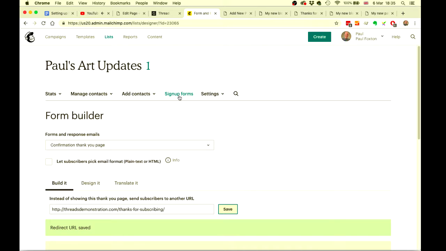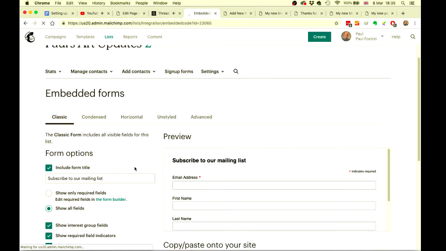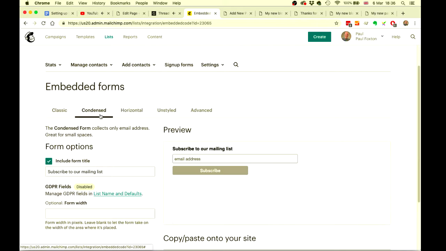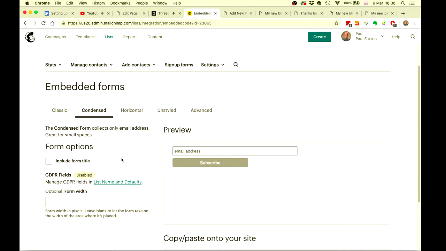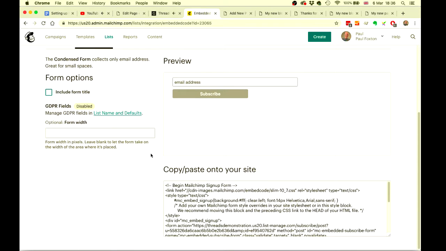Unfortunately, it does mean we need to go back to sign up forms, and we need to make this again. This is one of the frustrating things about Mailchimp. Why it can't just save that form so it's always there when we want it, I don't know. It would be just so useful, you know. You can actually, for this one we probably won't need the title because we've got it in the page title, so we just have this. It's the most simple kind of form we could ever have. It hasn't even got a title.